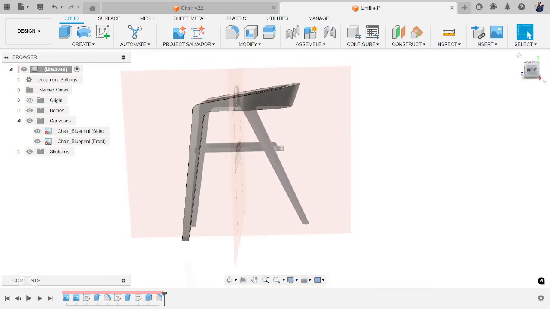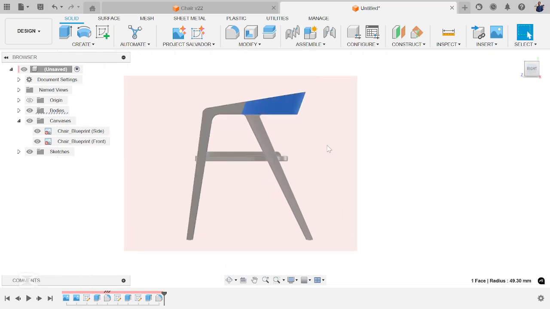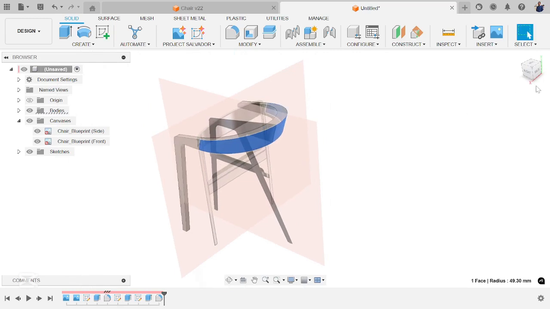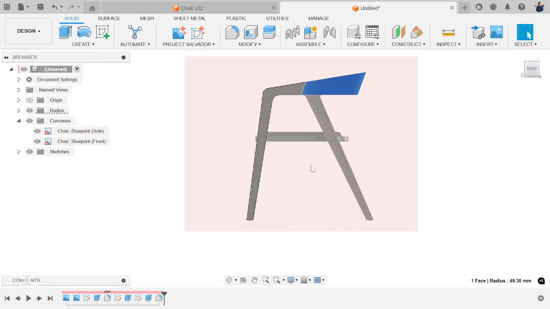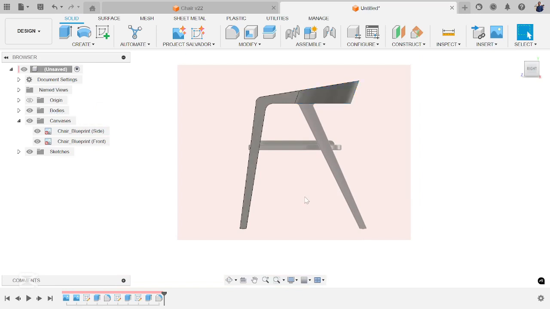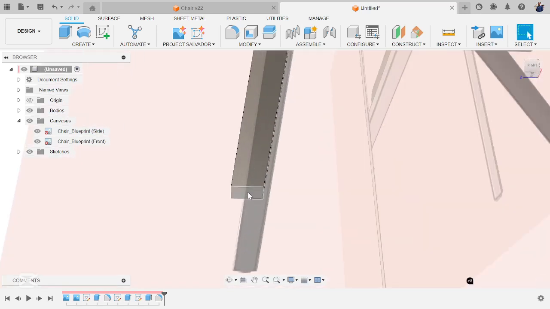So to model this second leg, we cannot put this face, create sketch. You notice that you can't put this face and create sketch because this face is a circular face. You can see it's a circular face, so we'll have to look for another way to do that. So just rotate this around and this face, pick it and create your sketch.